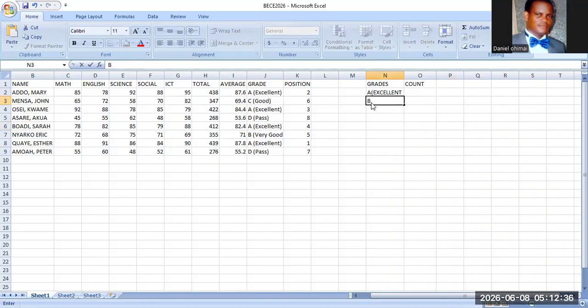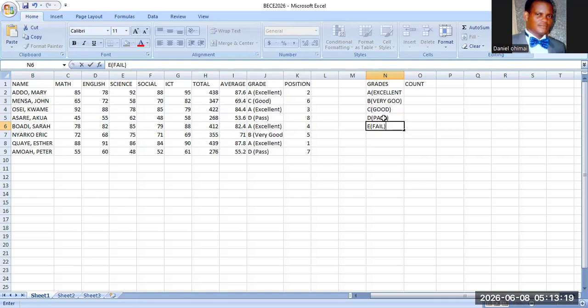B is going to be called very good. Then C is good. Then D is going to be pass. Then E will be fail.